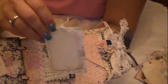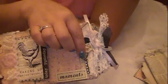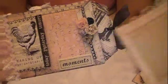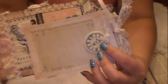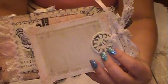Okay, then I've got another journaling card, shipping tag with some lace, just a cluster of Prima flowers with some bling trim. It's pretty simple. It's just got lace and some pink ribbon tied in the corner with a little clock on it.